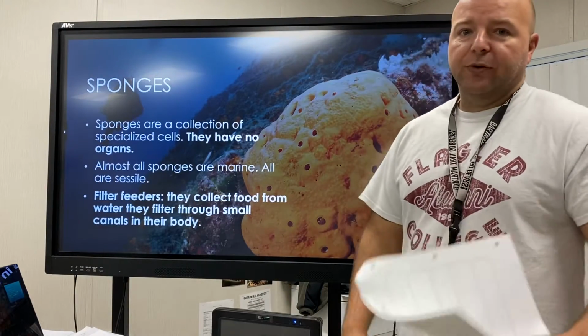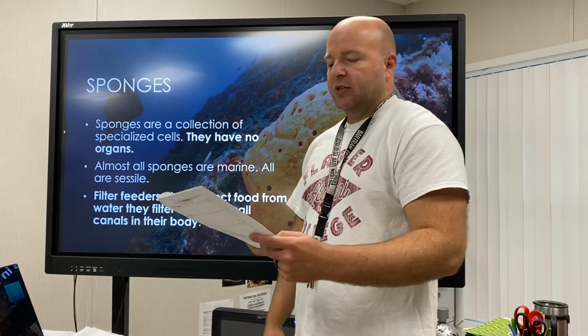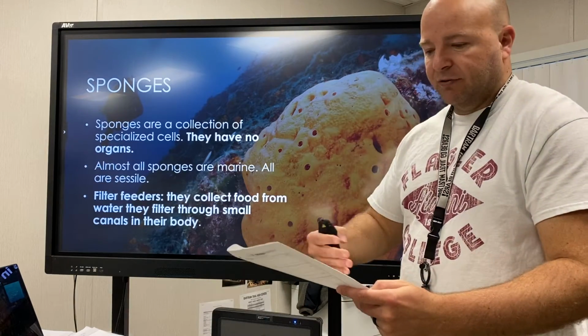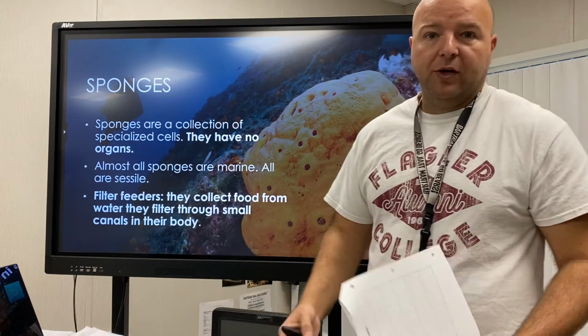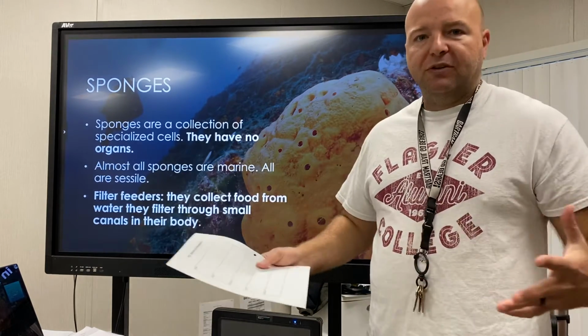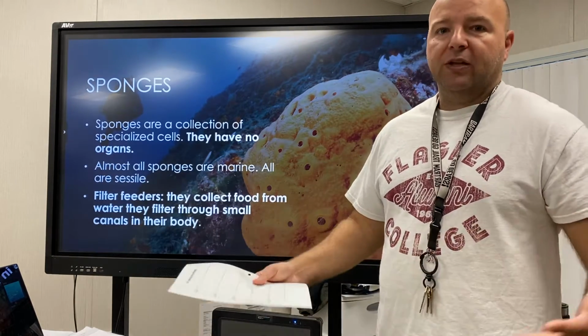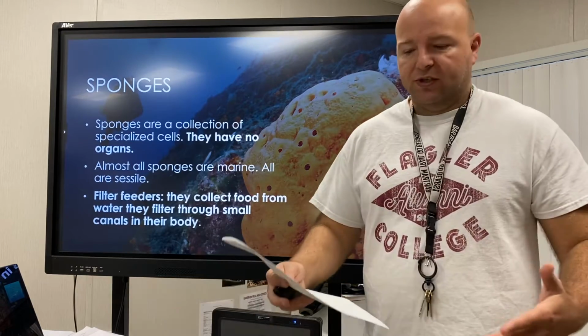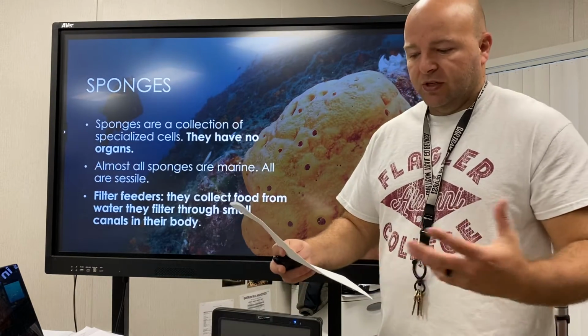All right, sponges. Now we get to our first box here. Notice that we've got 5 different categories of marine invertebrates that we're going to be looking at. Just know these can be broken up in a lot of different ways. We're kind of following along the way that our textbook does it, but if you look at other sources, they may break some of these up into different categories.